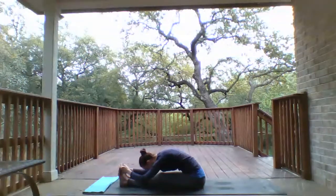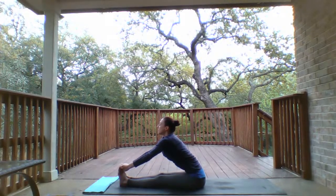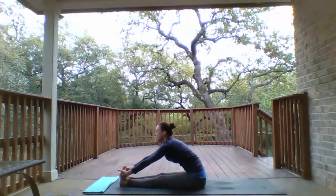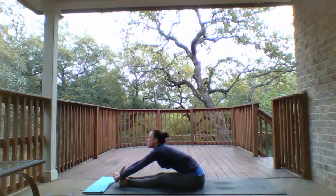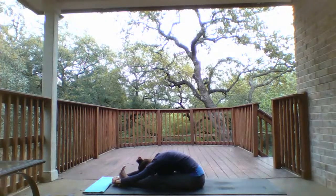Relaxing into the posture. Five, inhale, head up. Exhale there. Take it deeper. See if you can grab the sides of your feet. If you can go deeper, you grab your fingertips or the wrist. Inhale here. Exhale, fold. Five more breaths. Paschimottanasana.